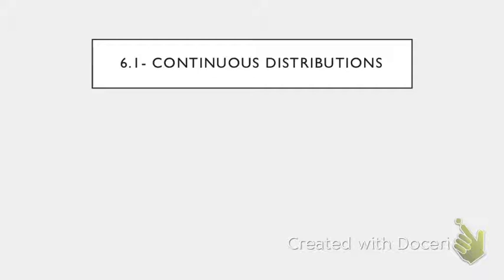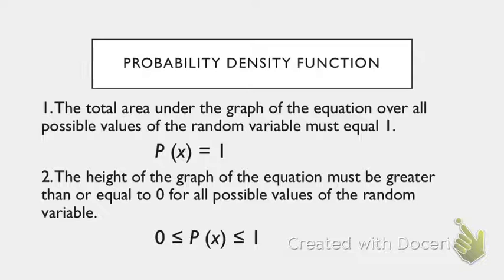So we're going to look at continuous distributions and how to find probability within that. We're not actually doing any component of the hard probability. This is the easier version of it. There are two components to a continuous function in finding the probability. Another way to say continuous distribution is a probability density function, which you don't really need to know, but you do need to know how to discern whether something is continuous or not.